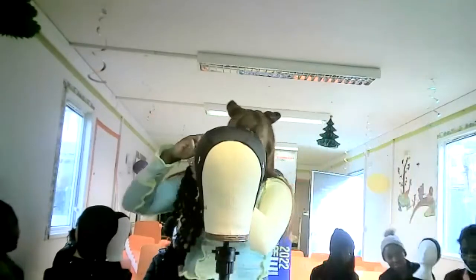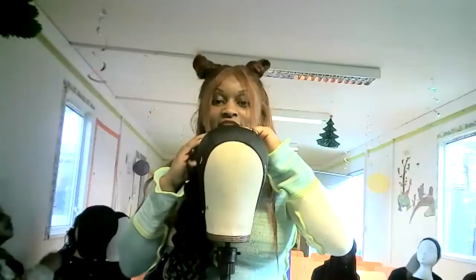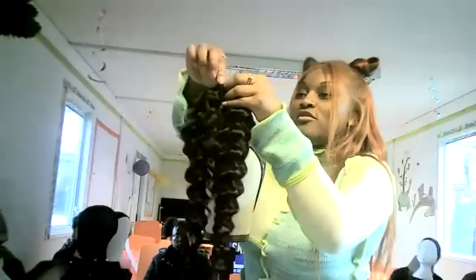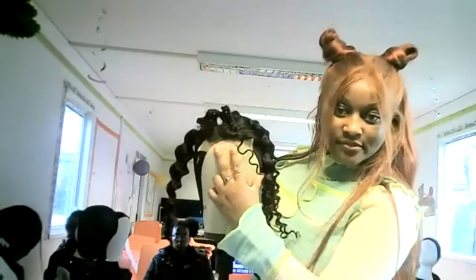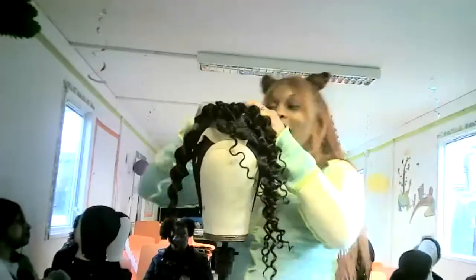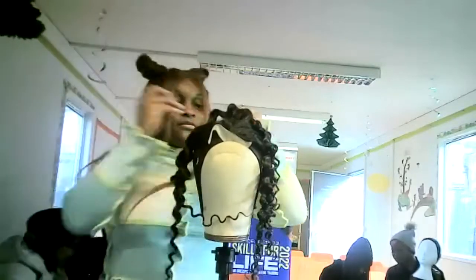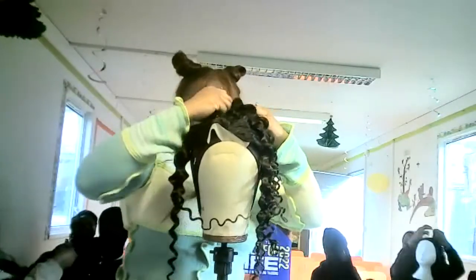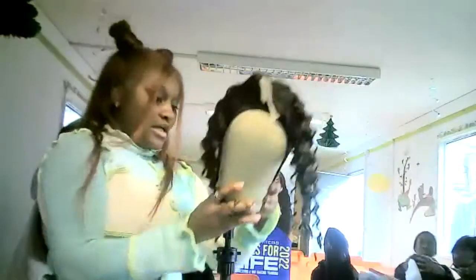So what I want you to do, take your center point of your closure, and if you want to measure it at this point, you can. To me, I can see the center of it is ready here. This is the center. So I want you to match up the center of your closure to the center of your wig cap. So your wig cap should end up like this. And then pin up your center at the back. So right now, I've pinned, can you see where I've pinned my closure in the center? Yeah. So do that.